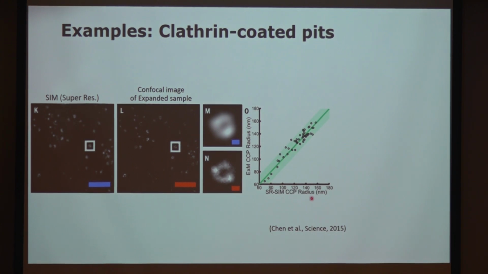The panel on the right is kind of important because it's comparing the radius of each individual CCPs before and after expansion. And if the expansion is truly isotropic, meaning that in every dimension it was expanded equally, then you expect every single one of them to fall on this diagonal line, right? So you will notice that it's not perfect, but it's very close. You do see some expansion that's not isotropic, but the difference is small, and scientists on average think that the difference is about 2 to 3% after expansion.